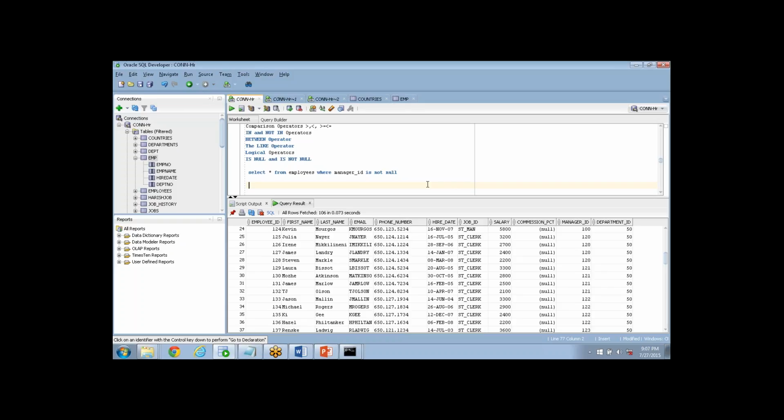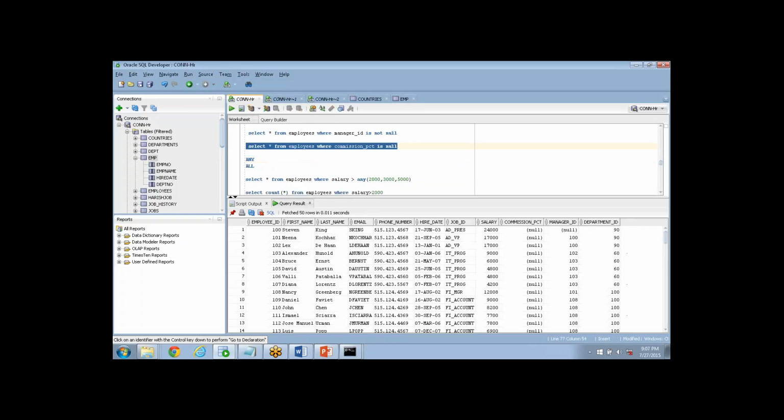Then you write a query the same way: you want to see all the employees whose commission percentage is null, so you write it as a query. Then you see all the employees whose commission percentage is null. Okay.